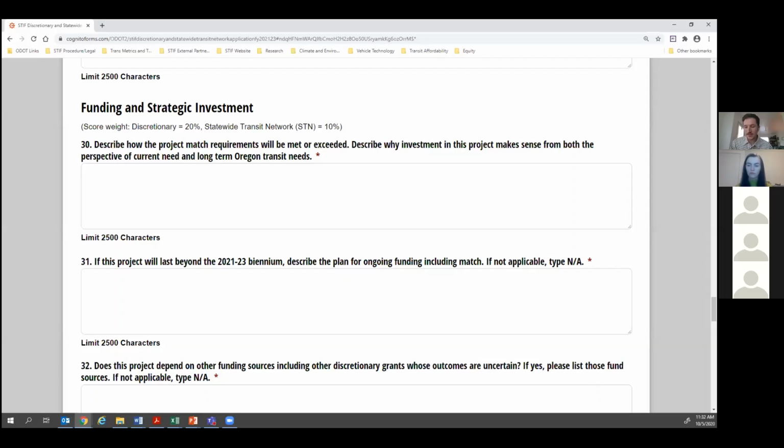And so I think they've asked for the other way around. Can you use 5311 for STIF match? And I think the answer is still yes. Yes, one can match the other. But again, please work carefully with your RTC to make sure that your statement of work is going to be compliant with the other statement of work and that you're leveraging compatible projects.